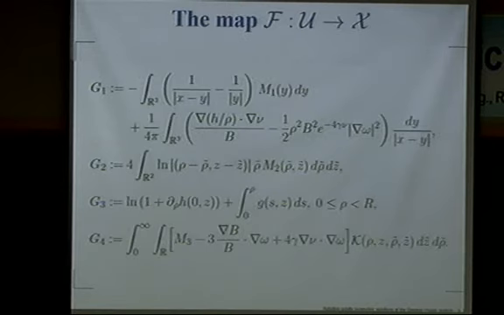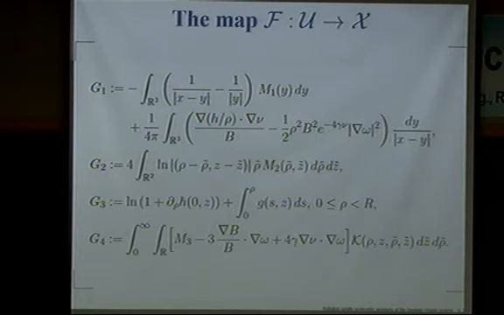So now we can construct a map from this set, the neighborhood of the steady state, so to speak, to this function space X. And in order to do that, we would like to write down solution formulas for the four equations. Remember, we have four equations. This was the nu equation. M1, I will show you in a moment, is a matter expression.